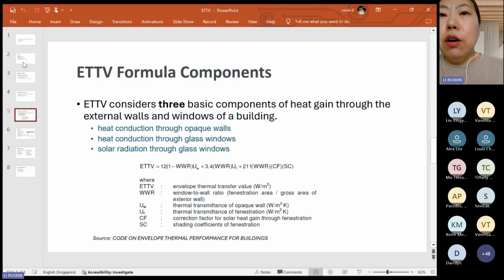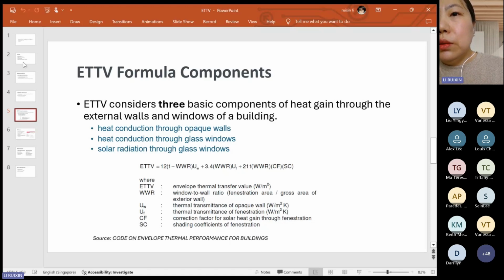This is the formula of ETTV. It gives you an overview of the key components of heat transfer through the building envelope. The ETTV calculation considers three main components: heat conduction through the opaque walls, heat conduction through glass windows, and the solar radiation through glass windows.